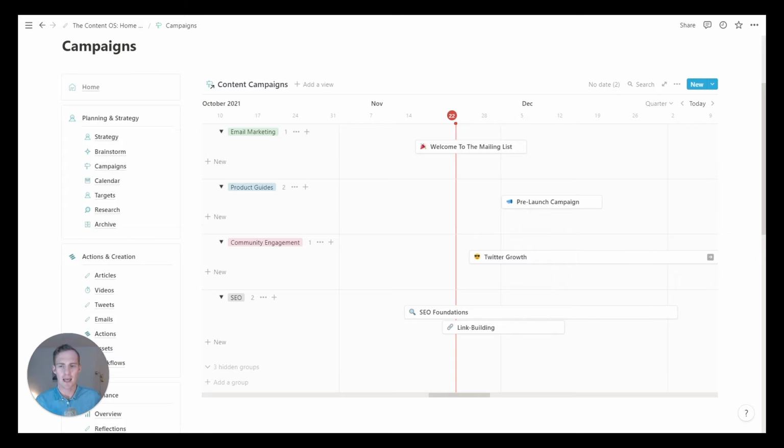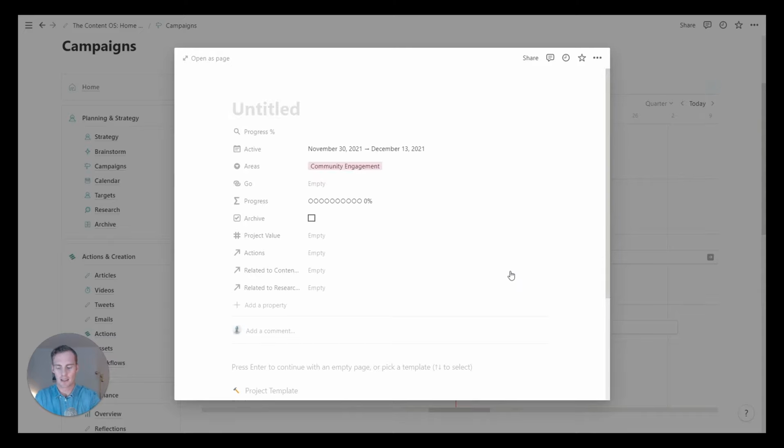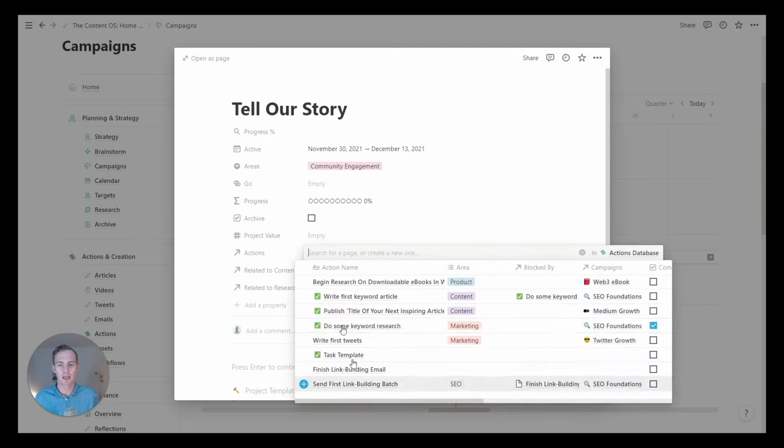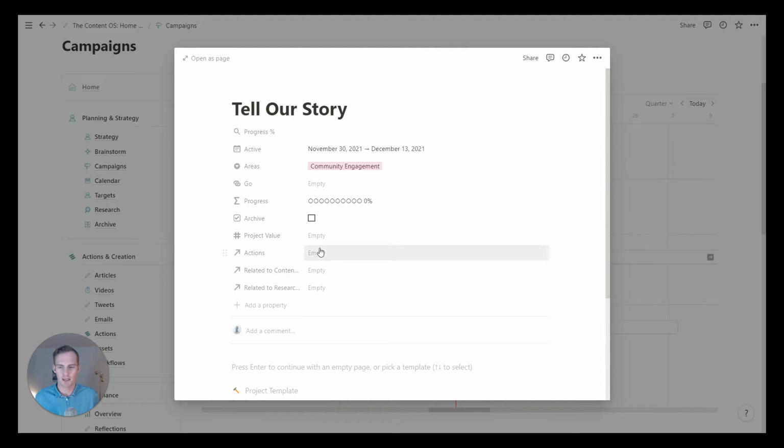When it comes to creating a campaign in this particular dashboard or workspace, following on from that theme we identified in the brainstorming section, we might put this campaign in the community engagement section, and it might be something like Tell Our Story. That might be the name of the campaign we're going to create here. We can give it a value if we have any good data to work with. In this case, we don't, so we can just leave it blank. It's an additional element. Once we are into the content creation and action stage, we'll be able to link specific actions that we need to take to this campaign here.